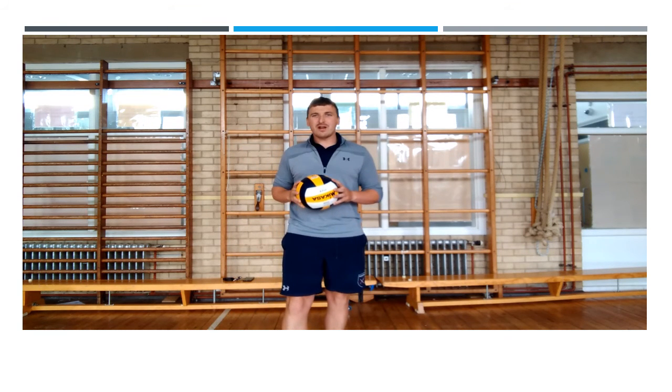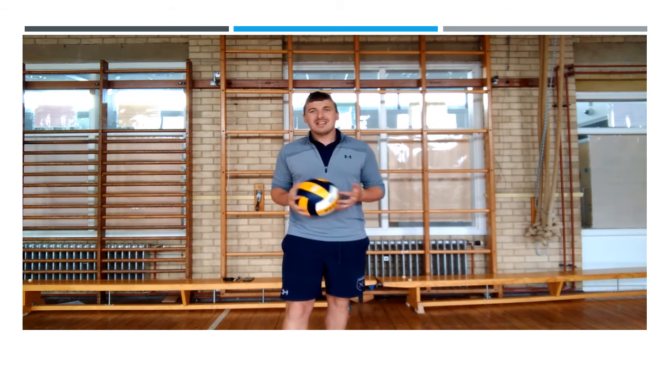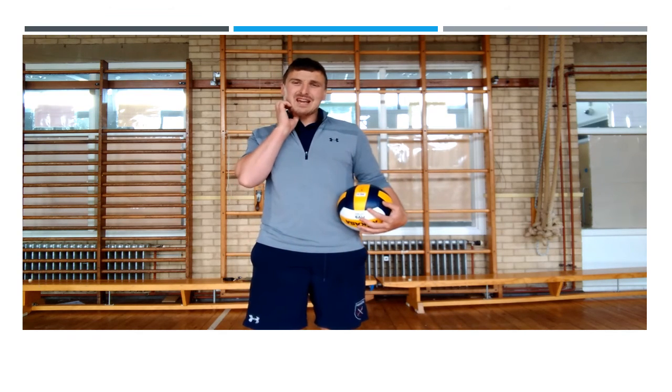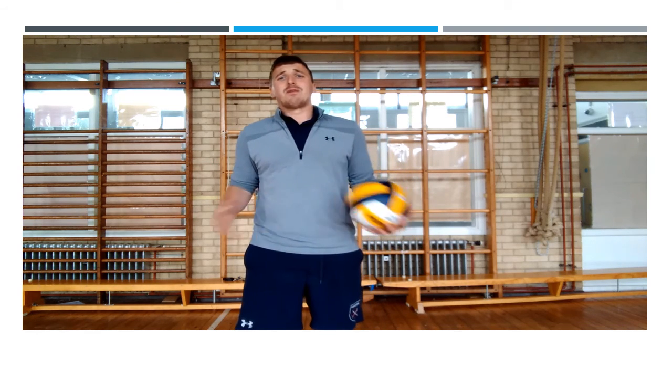Hello, and we are going to learn how to do the spike or the hit in volleyball. This shot requires a lot of timing, so it is much harder to teach in primary school, and normally most kids don't get to access it until they get to secondary. However, if you have a good bunch of students who have learned all the way from early years, key stage one, you might be able to get onto this in year fours at the very, very lowest, year fives and sixes, but it is one of the most fun.